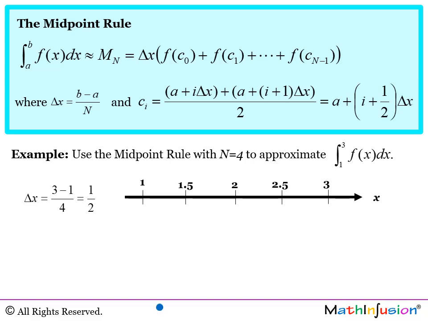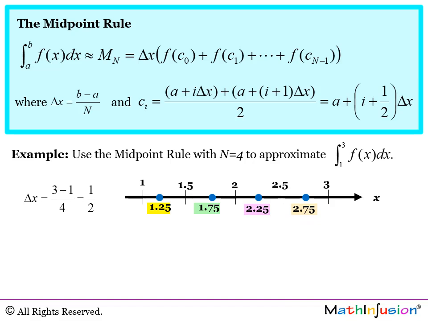And here's the midpoint. We can do the average of 1 and 1.5 and we get 1.25. You can just add the endpoints, divide by 2. And here, to get this point, you can again average 2 plus 1.5 divided by 2, or you know that the difference has to be 1/2 from the first midpoint. So if the first midpoint is 1.25, this is going to be 1.75. And here we will do the same. You can average or add 0.5 to 1.75, whatever you like. And we get this point here.